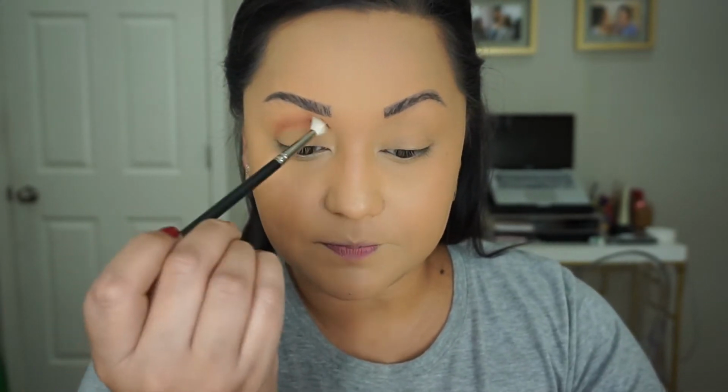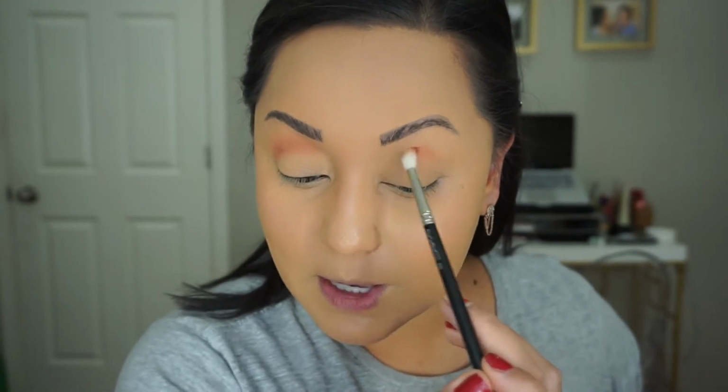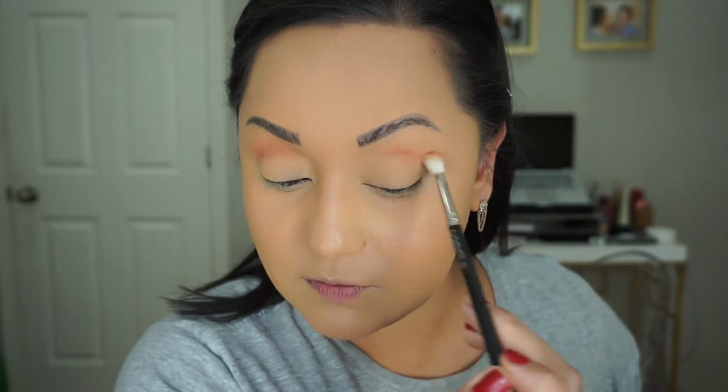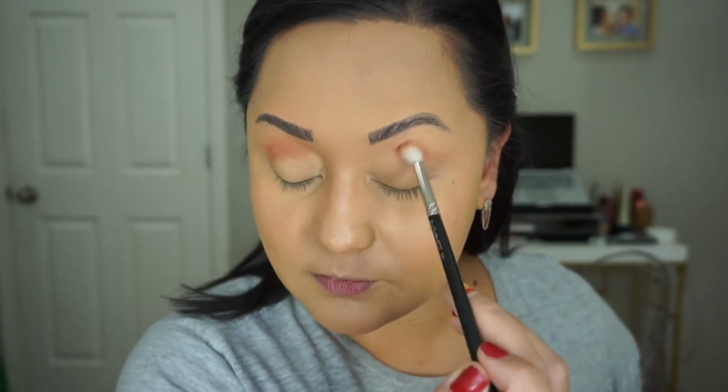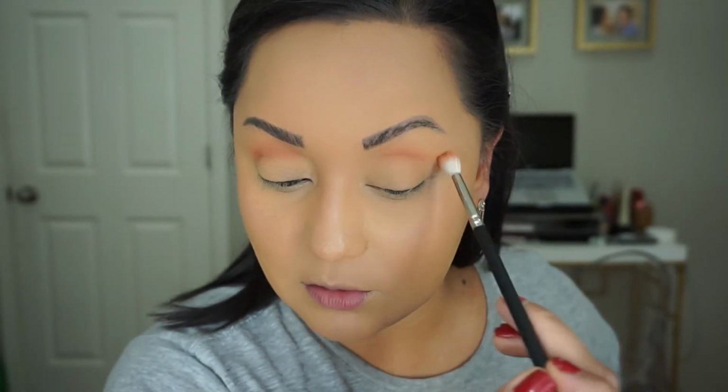But I wanted to showcase some of the brands that are Black owned and show my support. So Pat McGrath is obviously very well known and popular, but there's other brands like Juvia's Place. I just found a nail polish brand, and there are obviously other brands. So you should definitely do your research and look.